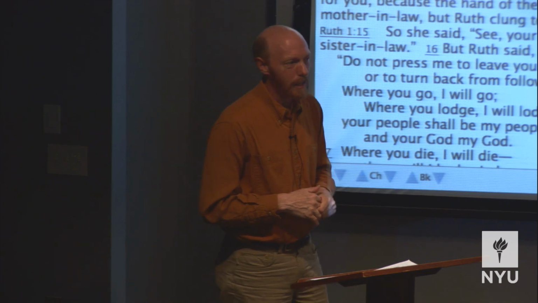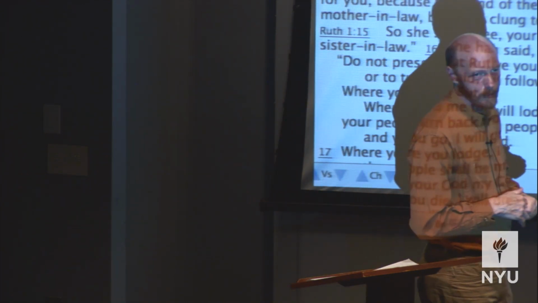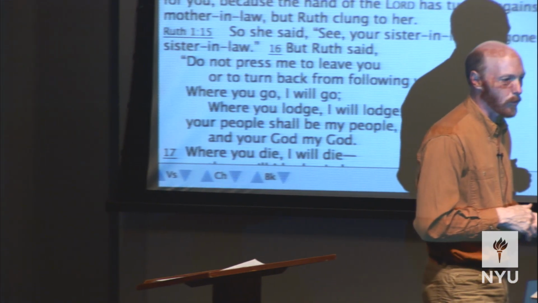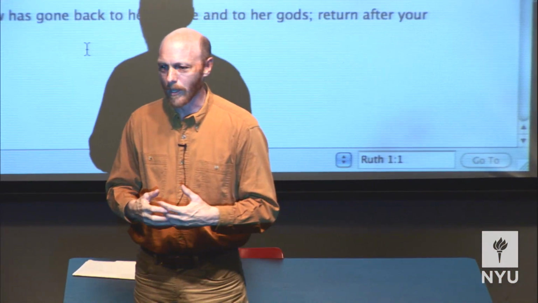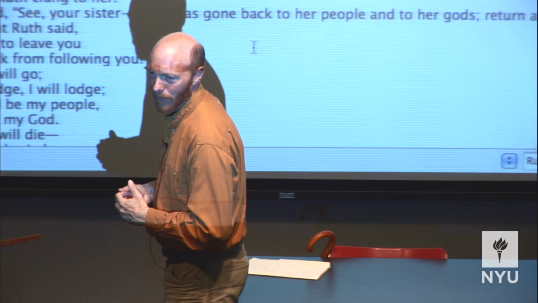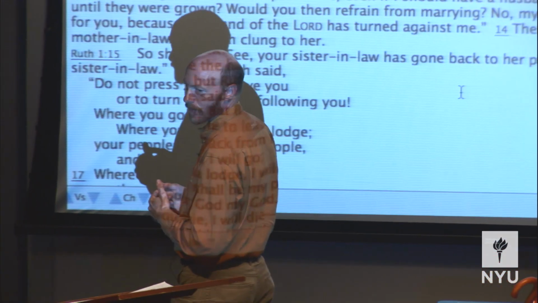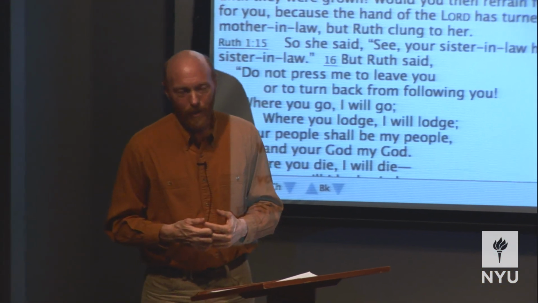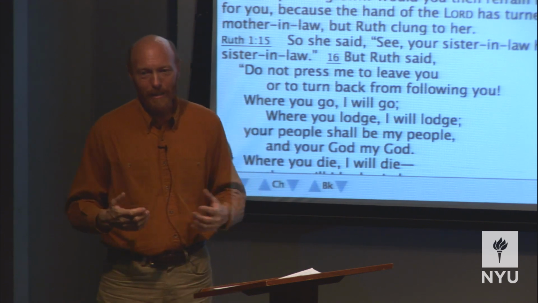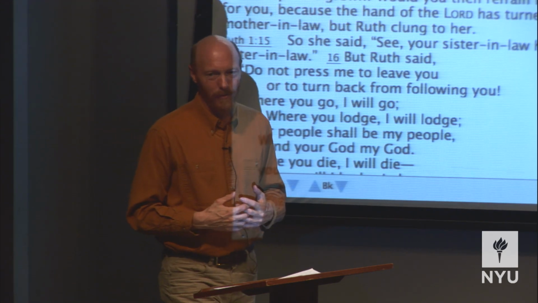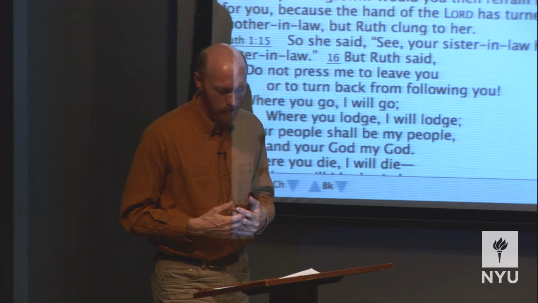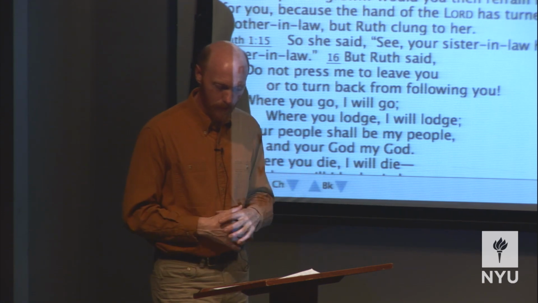There's this line that keeps showing up in the Bible about taking care of the widows and the orphans. If you want a stereotype of what generosity requires, it's to take care of the widows and the orphans. Well, here they are. Ruth and Naomi are the widows and the orphans, even as adults.